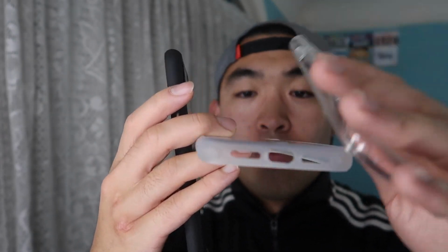I think out of all three of these cases I just showed you guys just now, this one definitely has the best feel, and just overall design and feel for all these cases are really nice. The wireless charging works really well. You guys probably want to remove the sticker in all these cases when you first get it. Right here, you can see this little sticker. Remove that part and you guys can use it. If you don't remove it, it's still fine, but it's highly suggested to remove it.